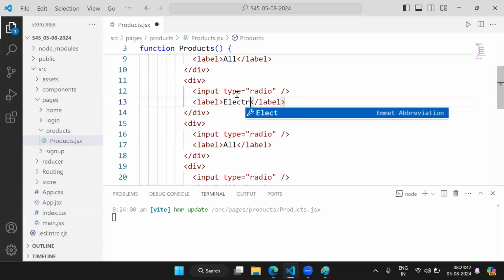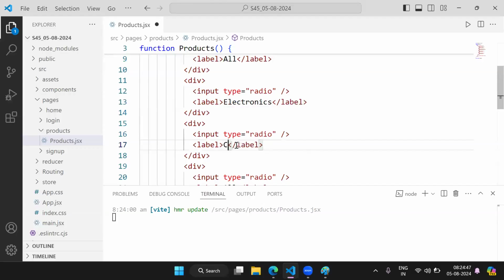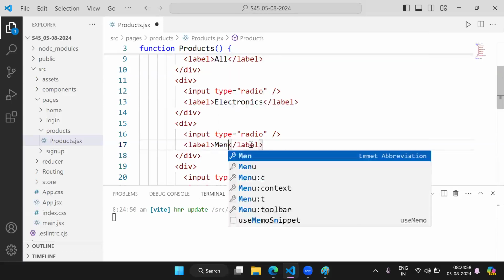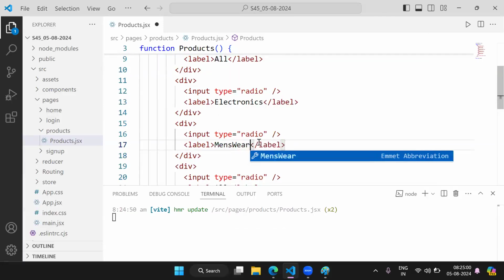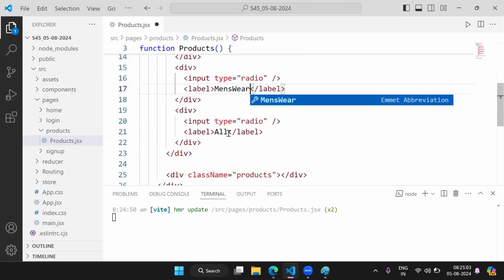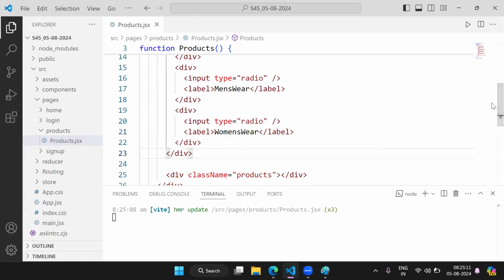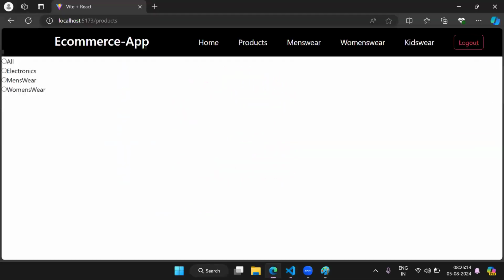Let's assume that electronics, here something, some clothing. Here simply instead of that I will add men's wear. Here women's wear. If I go back here, I got here all, electronic, men's wear, women's wear.